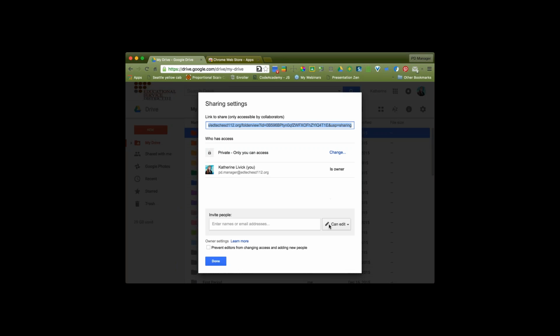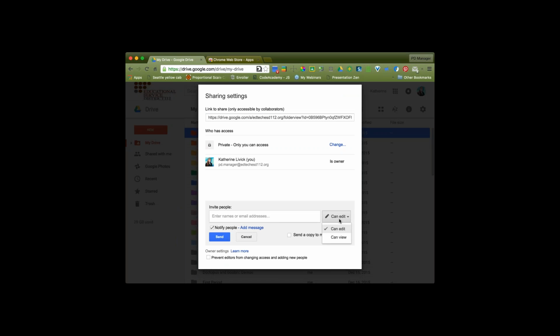And I can also decide what kind of access the people I'm sharing with have. Do I want them to be able to edit it or just view it? And with any kind of Google document or Google Drive file, you have to think about two things. Who are you sharing with, and what can they do to it? So it's really good to always get in the habit of not just typing that email address in, but also clicking this little button and thinking exactly about what you would like them to be able to do to that folder, that file.